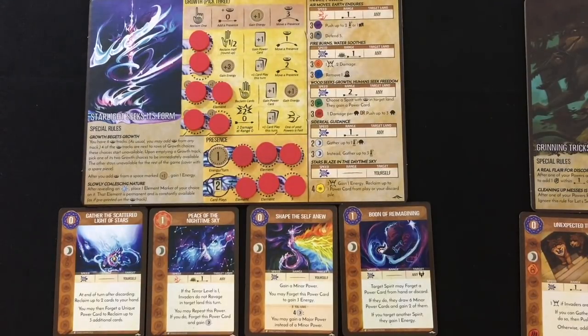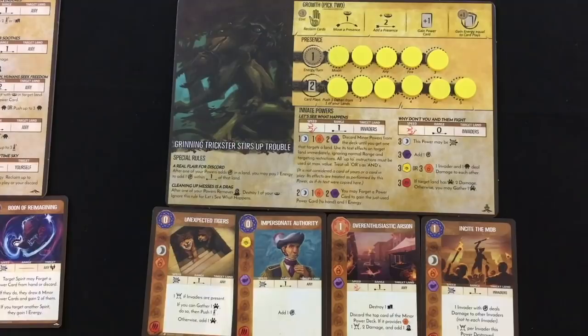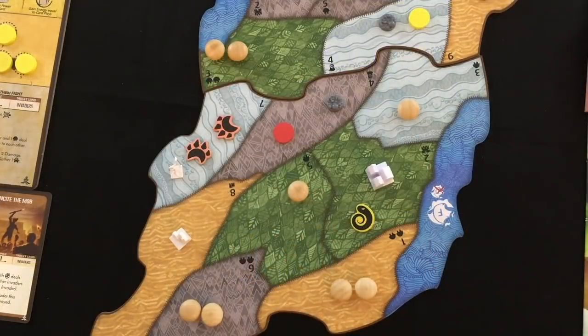Our Patreon supporters voted on which two spirits I would use, and of course they picked the most complicated one in the expansion, Starlight Seeks Its Form. And second place was Grinning Trickster Stirs Up Trouble. So I'm going to play through the game in this two spirit setup, show off some of the new content.